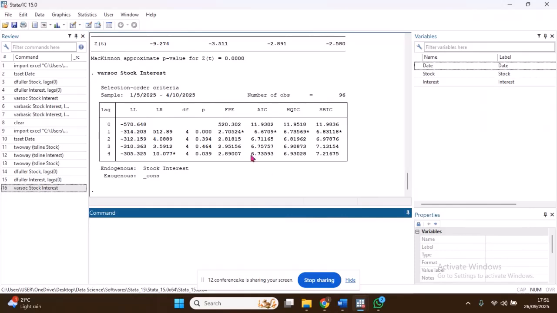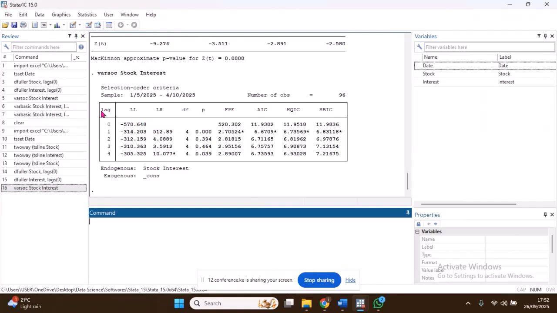Now you check based on what we discussed earlier. For this case, we can go by AIC and BIC. You can see the lowest AIC, which is 6.67, is lower than 6.7, 6.7, 6.7. It is the lowest, so it has been marked by a star. When you go to the BIC, 6.8 is the lowest of all the others. So both of them give the same lag length of 1.